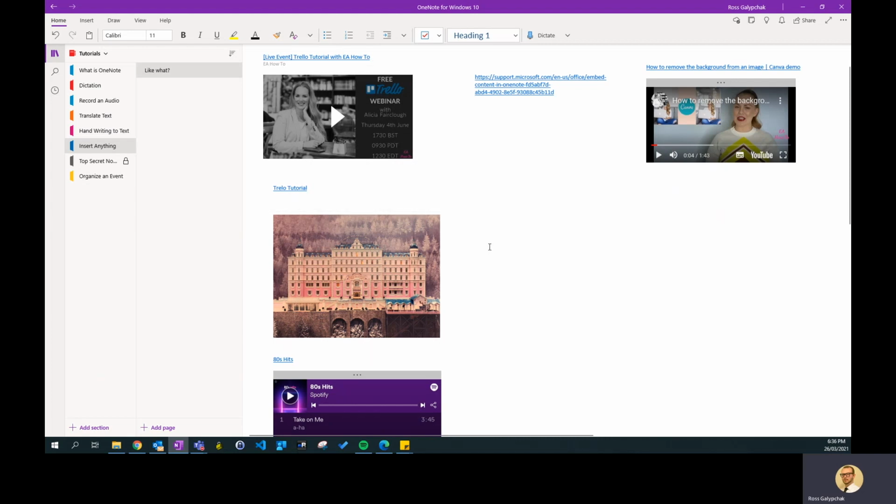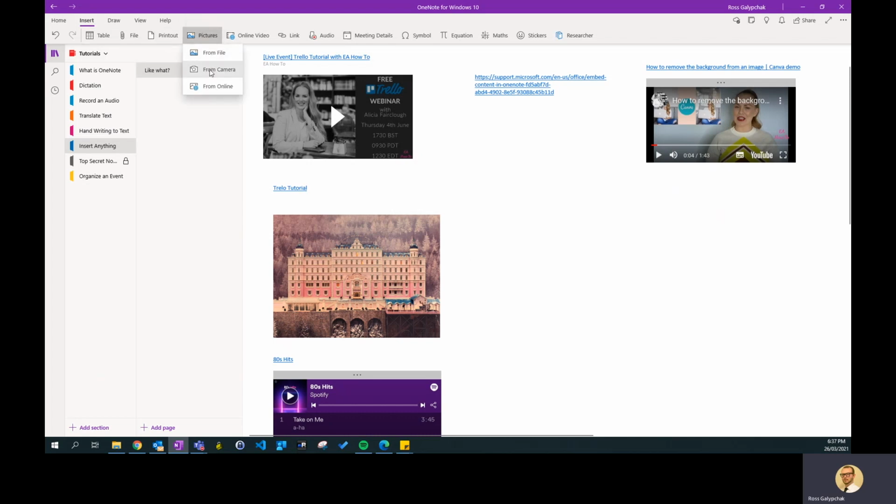To insert a picture, you can easily just copy and paste a picture from Google or anywhere else, or without even leaving OneNote, you can insert a picture from the same app. How do you do that? You can even insert a picture of yourself by taking a picture through your webcam.